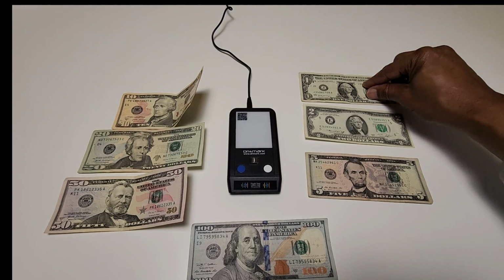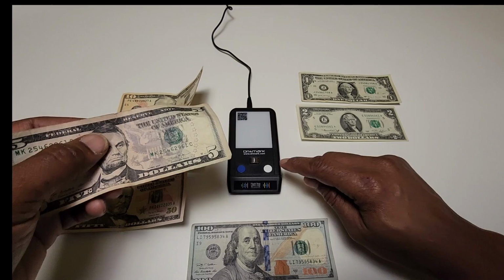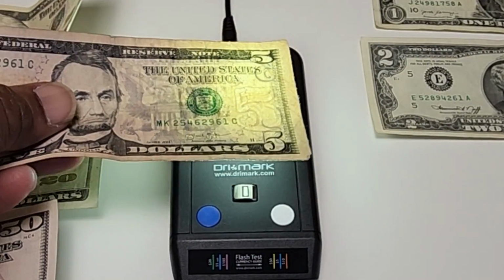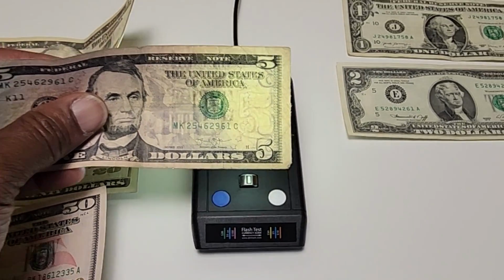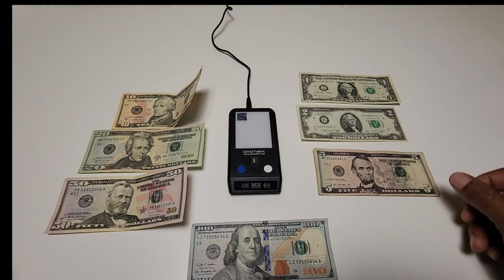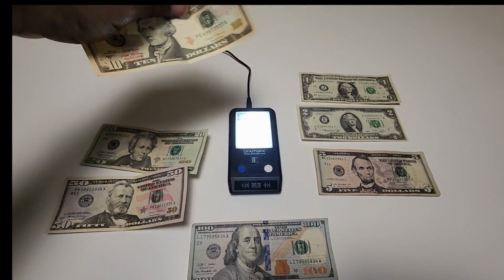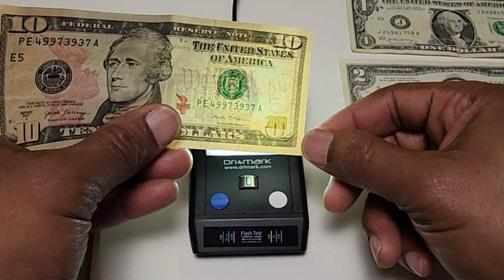Time for the watermark test. $1 and $2 bills don't have watermarks. Watermarks start with the $5 bill. There could be one of 2 different watermarks on a $5 bill, a portrait of Abraham Lincoln or the number 5. On this bill, it's the number 5. Next, we review the watermark on the $10 bill. For $10 bills and above, the watermark mirrors the portrait in the center of the bill. See right here?